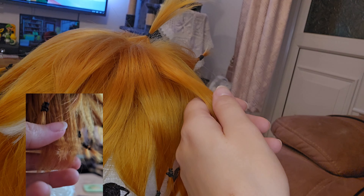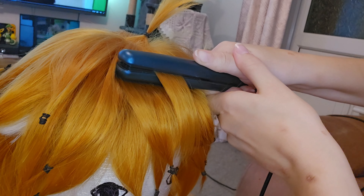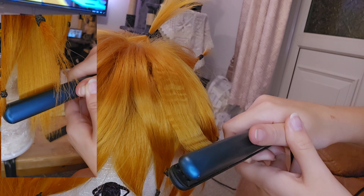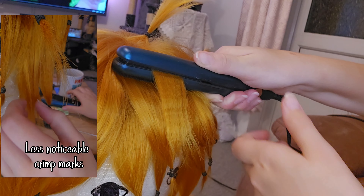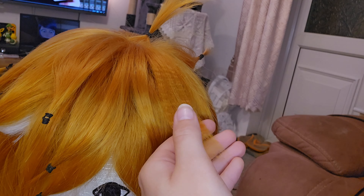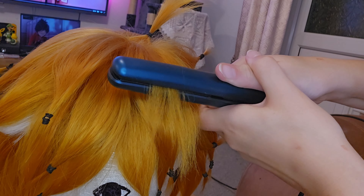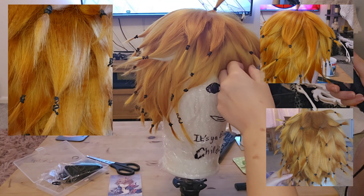Before you crimp each strand, brush it out so all the hairs are going in the right direction. Don't just crimp once — crimping once leaves quite visible marks. Go over again multiple times, maybe a bit quicker each pass, and that helps disguise the crimp marks so you don't see the bumpy effect crimping can leave. The reason I'm not using hairspray at this point is because spraying the crimped bit now will get on bits that aren't crimped yet, and crimping something already covered in hairspray gives a different effect. So I crimp all the wig first, then hairspray the bits into shape.